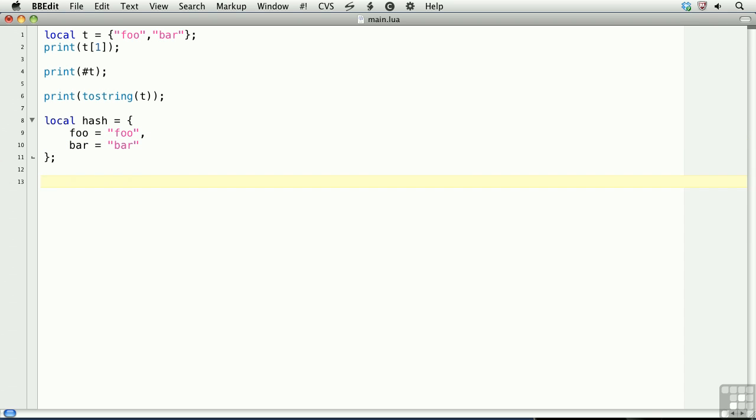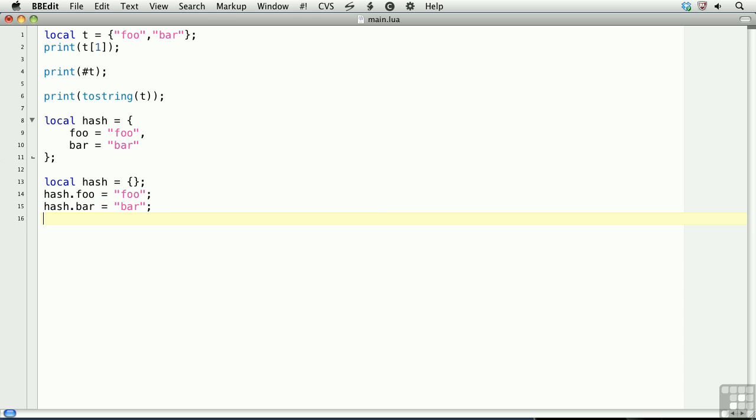Another way to do this is to create a local table called hash and set it equal to just the opening and closing curly braces. Then, to create an associative key, we'll use dot syntax. Hash.foo equals foo. Hash.bar equals bar. Both of these methods will produce the exact same results.